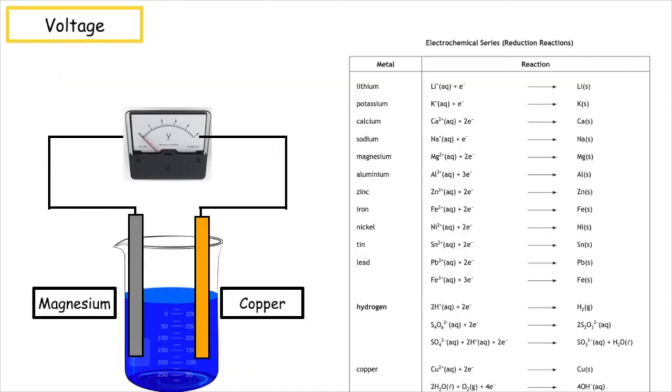So when we're given a diagram of a circuit, we should have two labeled metal rods, and in this case we're looking at magnesium and copper. You want to use page 10 of your data booklet and identify the position of both of these metals. Metals always flow from the metals which are higher in the electrochemical series to metals which are lower in the electrochemical series. That means on the circuit, the electrons are going to move from the magnesium to the copper.